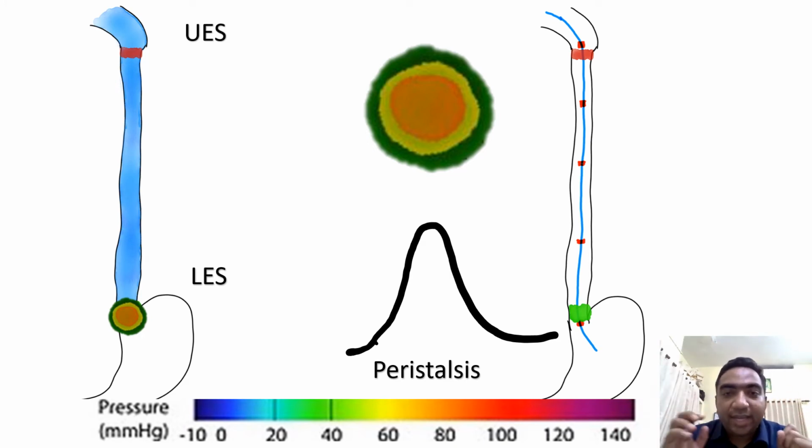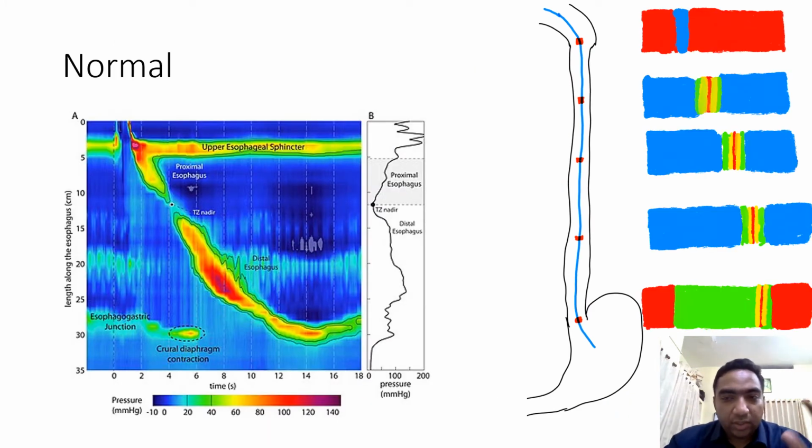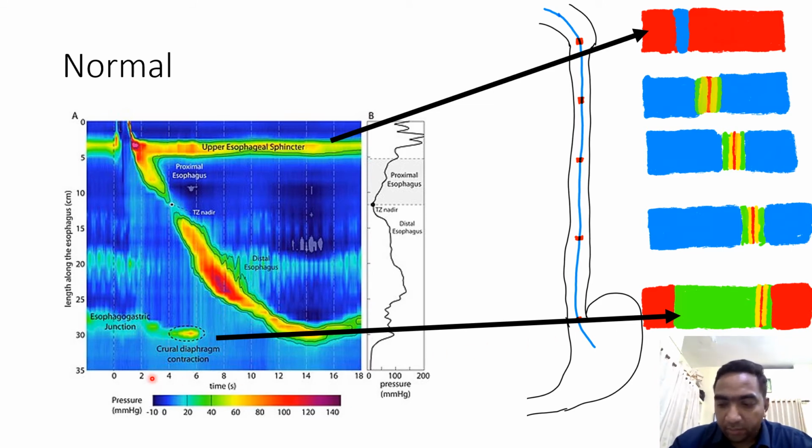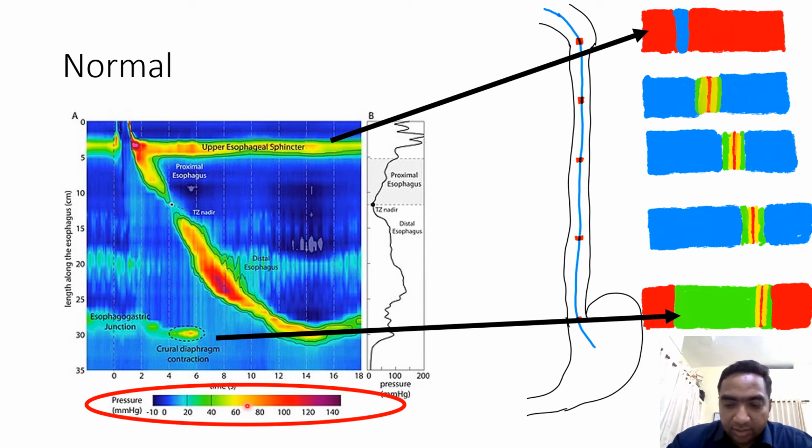With this understanding, let us see that picture once. This is a normal esophagus. This is the upper esophageal sphincter, a high pressure zone, and there is a relaxation when the food enters. That is this blue point corresponding to this. And this is the lower esophageal sphincter. This green color is the lower esophageal sphincter, a high pressure zone, and it also relaxes when the food enters. It starts relaxing. And this is the pressure sensor.